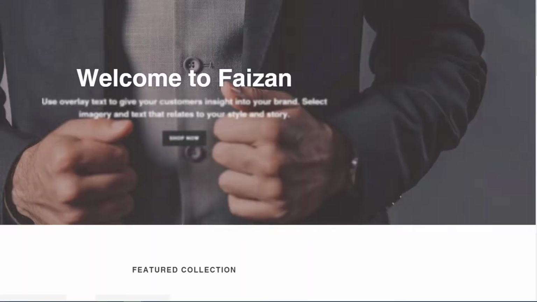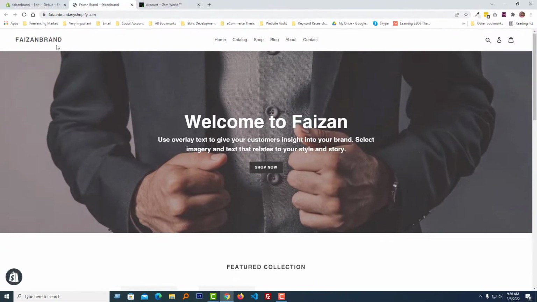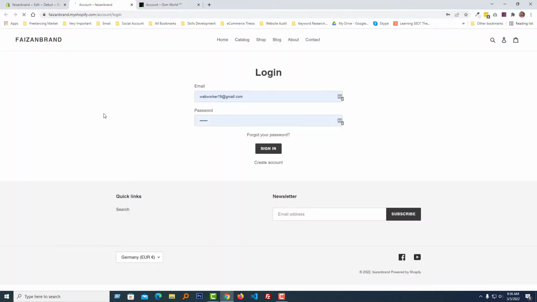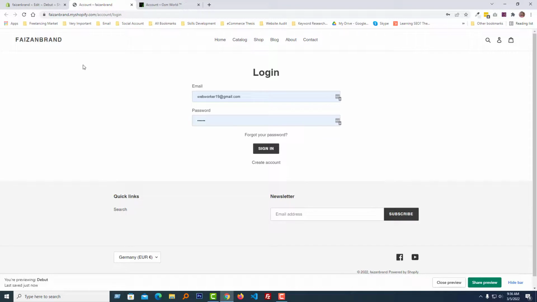Now I am going to visit my website. So as usual, refresh the home page. Wow, we can see that we cannot see the home page right now. It redirected to the login page. So it's super easy. Now here is the login page. We can log in or create an account.